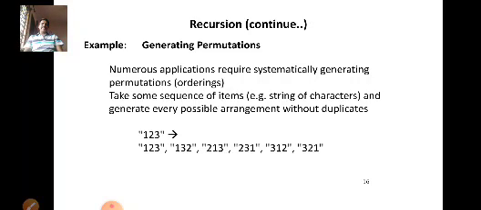You observe I take a string as 1, 2, 3. The possible permutations or orderings are 1, 2, 3. Okay, it gives 1, 3, 2. Yes, it is another permutation of 1, 2, 3. Then 2, 1, 3, 2, 3, 1, 3, 1, 2 and 3, 2, 1 are the different permutations of the given string 1, 2, 3. Okay.